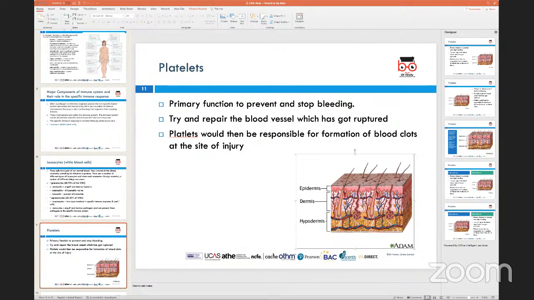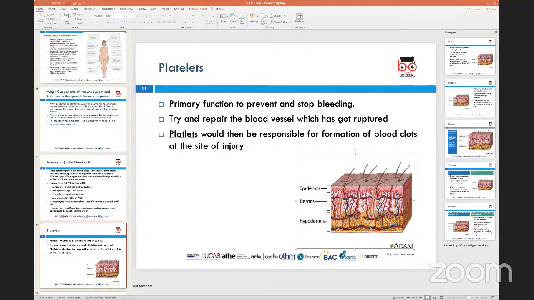So when we talk about the function of platelets, the endothelium or the epidermis, which is the outer lining of your skin, is typically the place where the blood clot is going to be formed. That blood clot, formed on the exposed layer of endothelium, which is the inner lining of the blood vessel in the epidermis and the dermis, would plug or basically seal the wound in order to not have excessive bleeding.